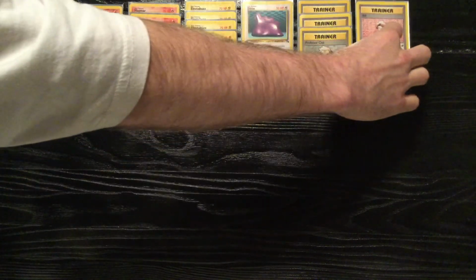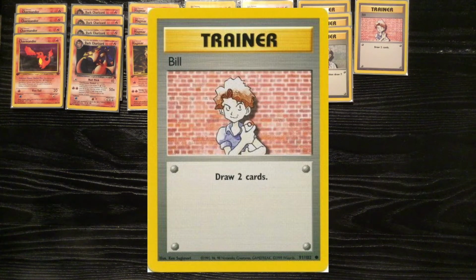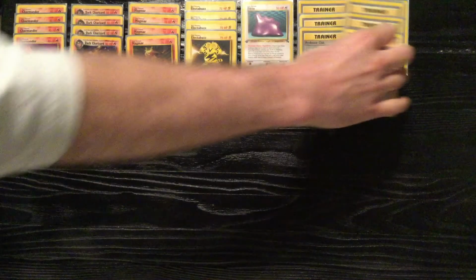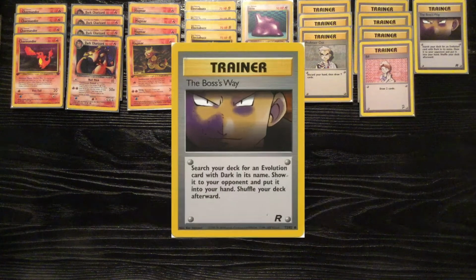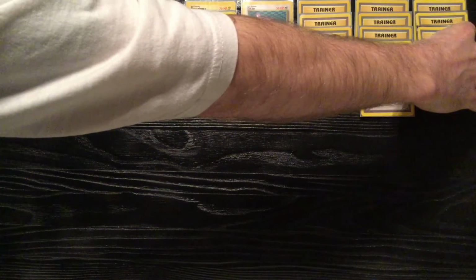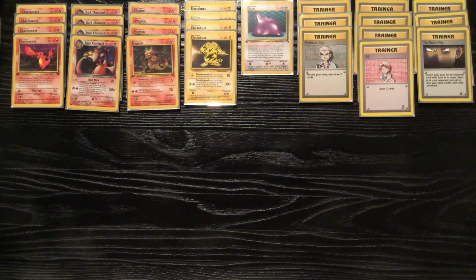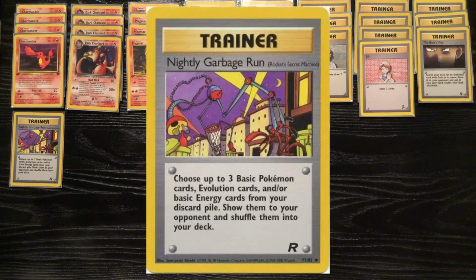It's very situational, but it can help you stall out a bit more and combat the major archetypes like Haymaker. Not as much the Rain Dance because you do have Electabuzz to help stall out on that. The Professor Oak and Bill are your basic draw power. Boss's Way to get those Dark Charizards in your hand. Only really running 3 of them in this deck, because usually by the time you've Professor Oaked once or twice, you're going to be able to get at least one of the Dark Charizards in your hand and at least one Charmander to throw down on the bench.